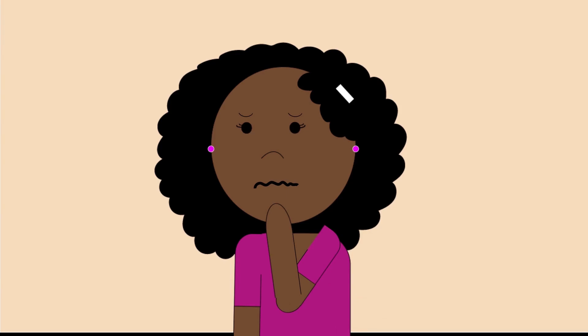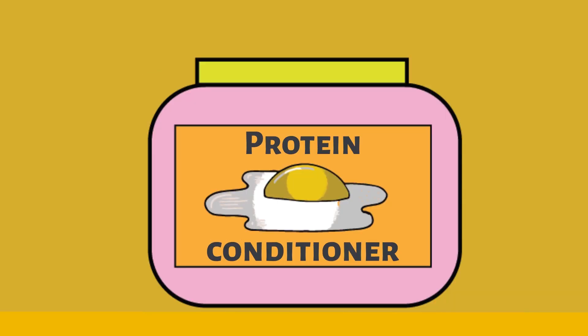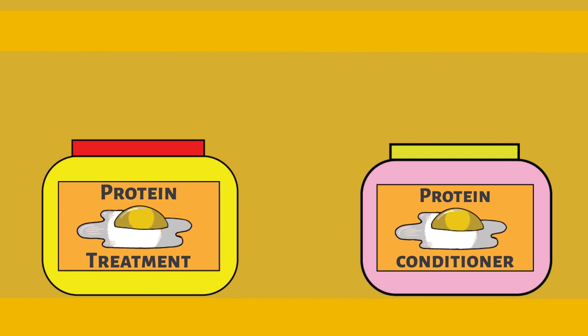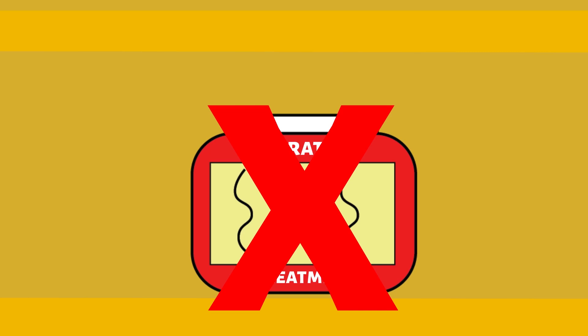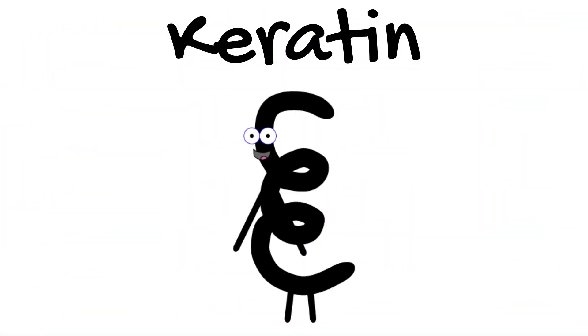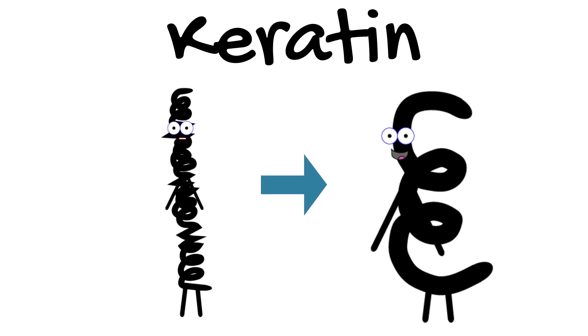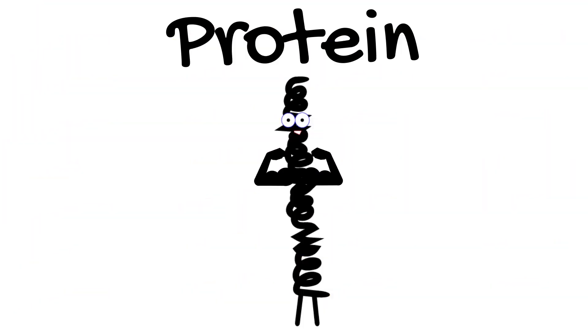This product pretty commonly goes by two names — protein treatment or protein conditioner — which is fine as they're both the same thing. But one product you do not want to confuse a protein treatment as being is a keratin treatment. These two are not the same. Keratin treatments are semi-permanent hair straightening treatments that will alter your curl pattern by making it looser. Protein treatments are all about fortifying the color, texture, and curl pattern you naturally have in order to make your curls pop to their fullest potential.